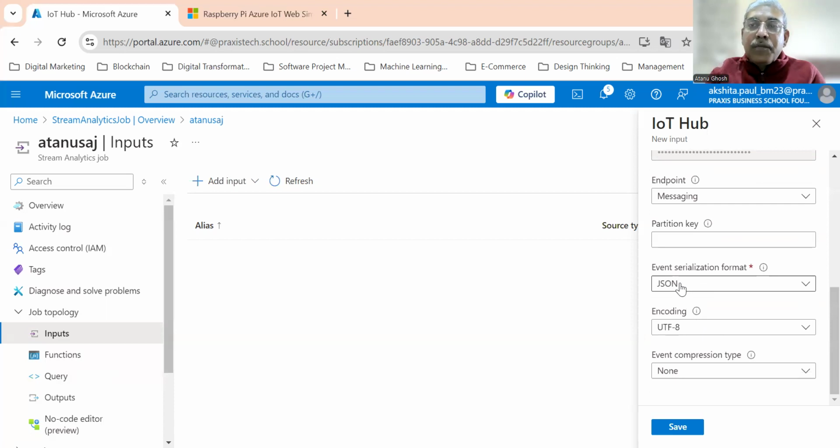The format in which the data is going to come, that is the format in which the stream analytics job is going to get the data, and we are setting it as JSON. However, remember that I want the output in the data lake to come in a semi-structured format like a CSV format. But the input can be in JSON. So we'll leave other things as default. We'll save this.